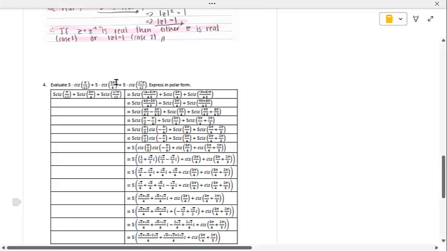So let's go on with this. This is a brute force method, and this person did something very interesting. He used angle addition formulas or angle subtraction formulas. He wrote this pi over 12 as the difference of 4 pi over 12 minus 3 pi over 12. But 4 pi over 12 is the same as pi over 3, and 3 pi over 12 is the same thing as pi over 4. So in fact, you can get this expression in terms of the cis of pi over 3 and cis of pi over 4. So cis of 3 pi over 4 we know.